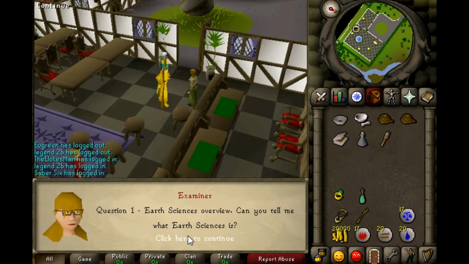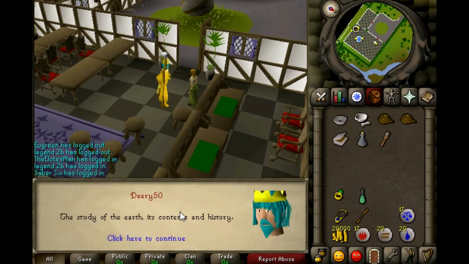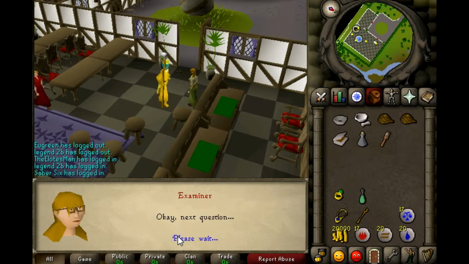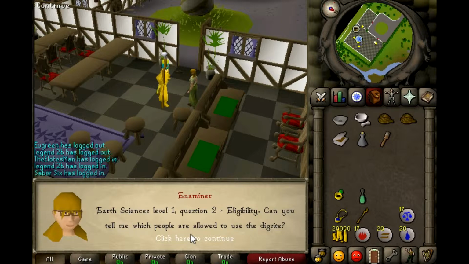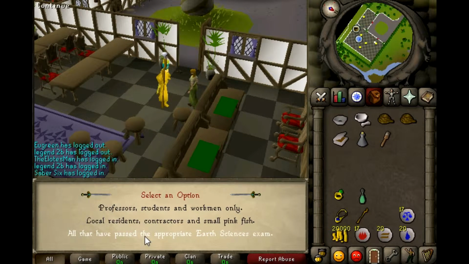Can you tell us what earth science is? And you want to say the study of earth, its contents, and its history. Next question. Can you tell me which people are allowed to use the Digsite? And what you say is all that have passed the appropriate earth sciences exam. I believe, hold on.